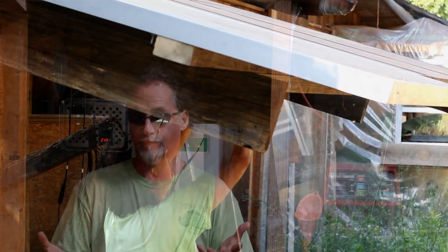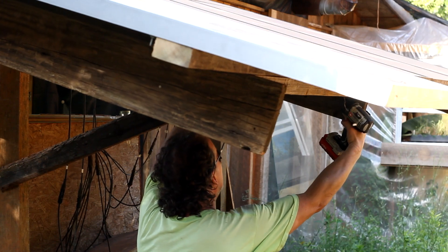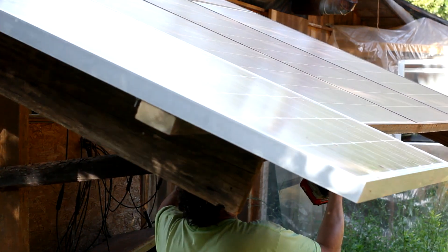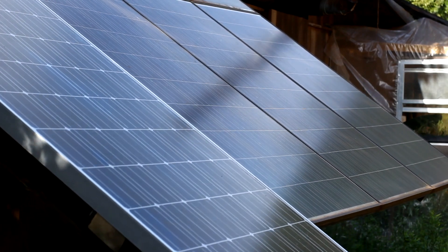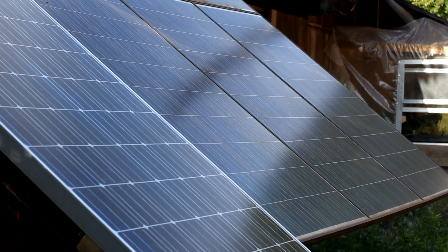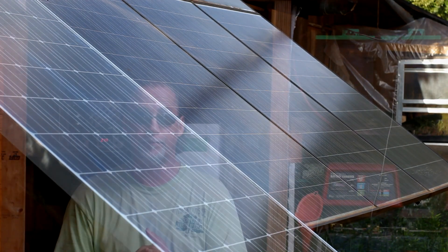After I get my solar panels secured, I can lower down my solar panel array and line it back up to the best optimal angle for the sun. I'm showing you pictures and video after the sun has already gone down too far to shine on the solar panels anymore — it just took me all day to add this on.